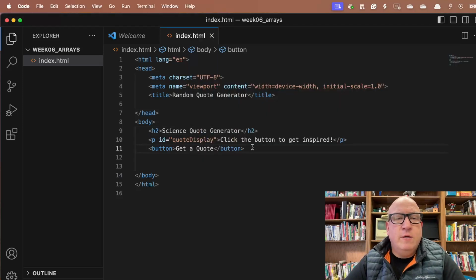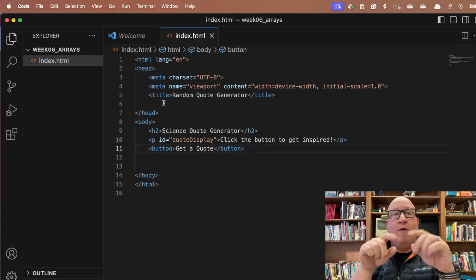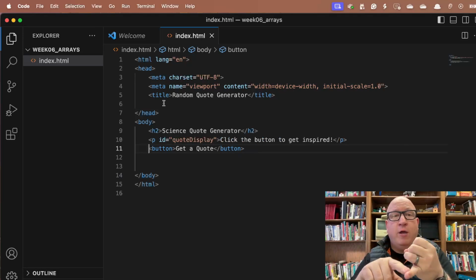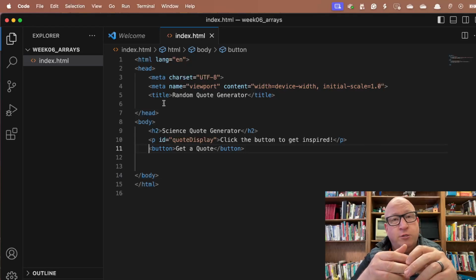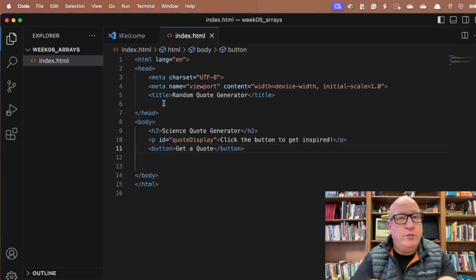All right. So how can I get started? Well, there's two things we're going to go over right now. First, we're going to create another array. Our array will have all our quotes in it. We're also going to use a special kind of built-in function to JavaScript, and it's about random. And so we're going to use the random function to randomly select something from our list. Okay, it's actually pretty straightforward. And let's go ahead and try it.